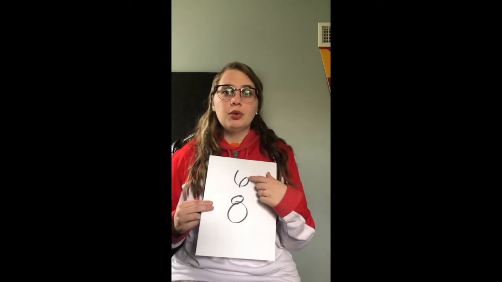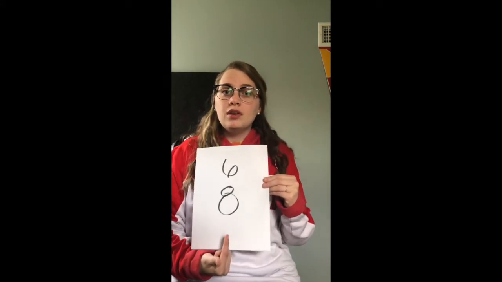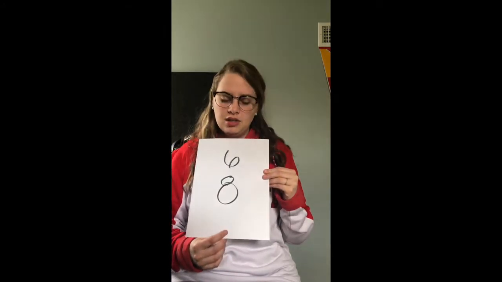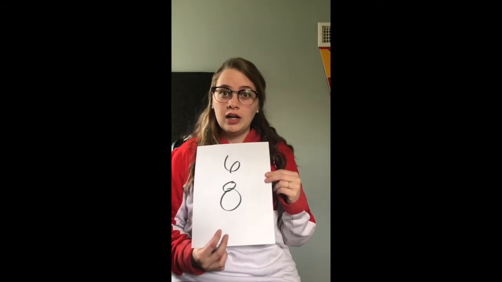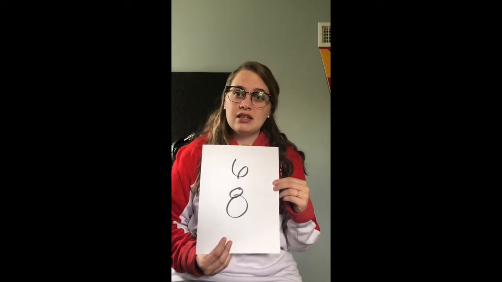In 6/8, we're going to change both of those things. The top number is no longer a 4, it's a 6. We're comfortable changing this number around. So instead of 4 beats per measure, we have 6 beats per measure. But the bottom note is the one that really changes the way that we perceive this time signature. The bottom is no longer a 4, it's an 8. And when it's 8 on the bottom, that means that the 8th note gets the beat.